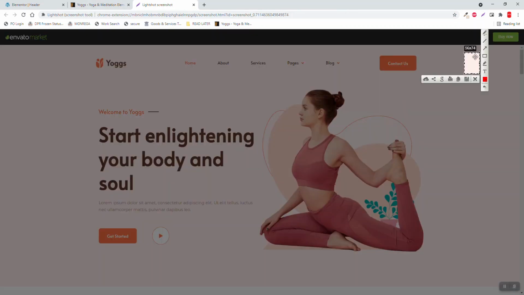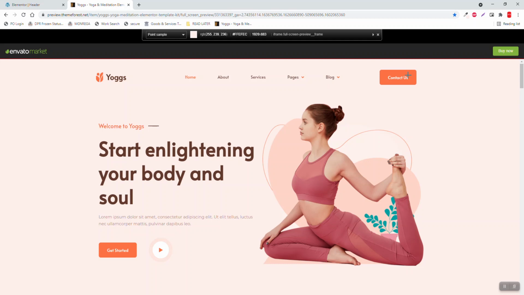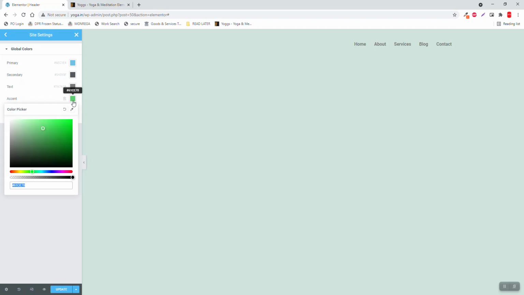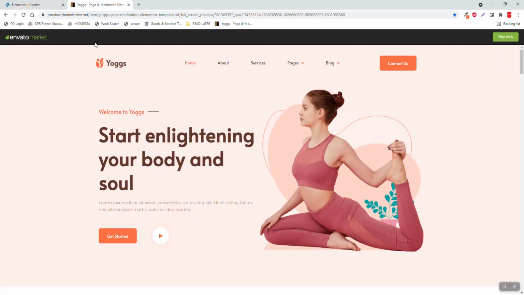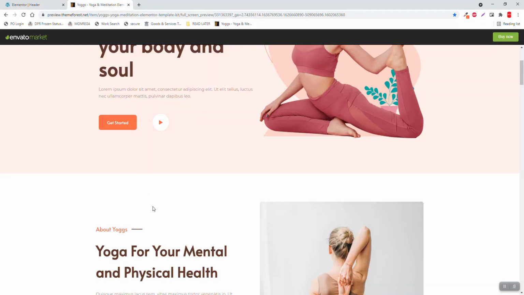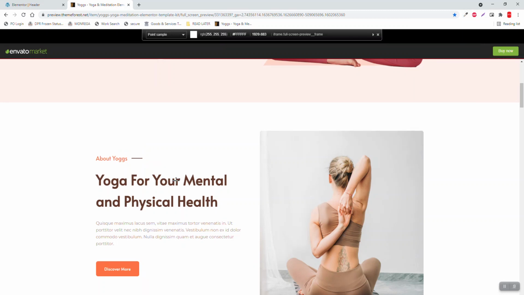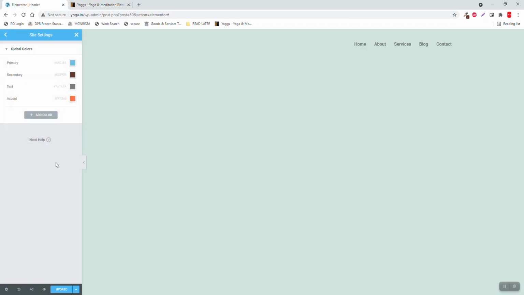Pick this color with the color picker, and secondary.